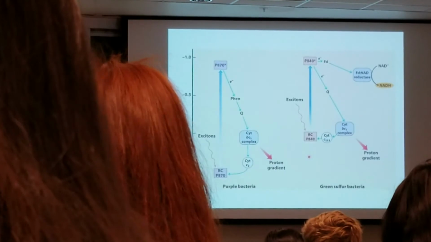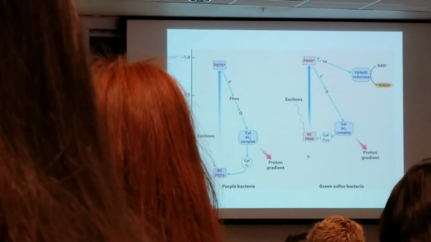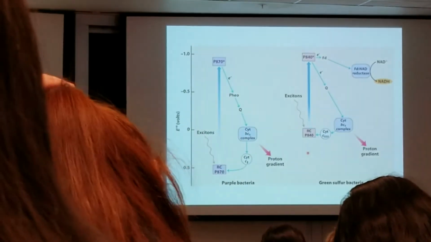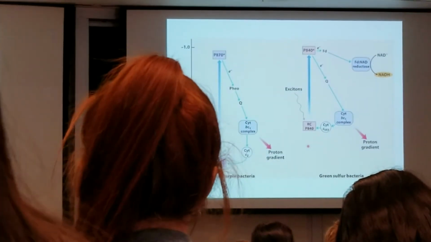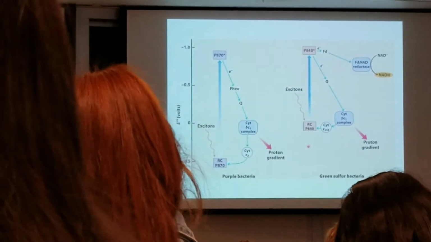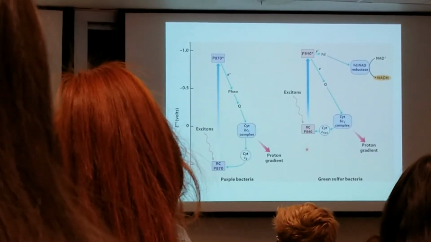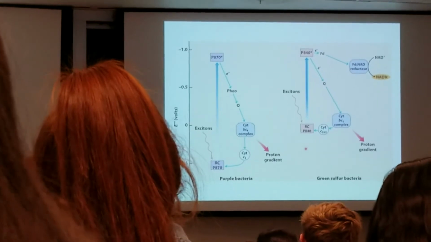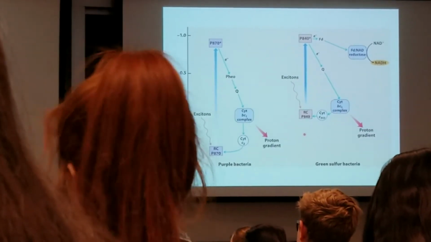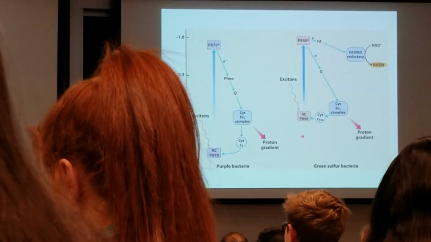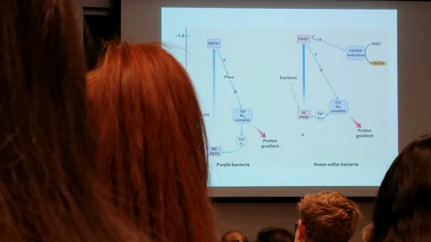All right. So here, you're not memorizing this. We're going to take a look at these 2 bacteria that I mentioned previously, purple and green, to see how they work. And then we're going to say, it looks like the Z scheme of photosynthesis in plants fused these 2 things together. Okay?